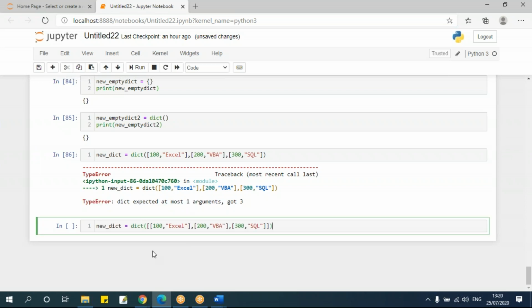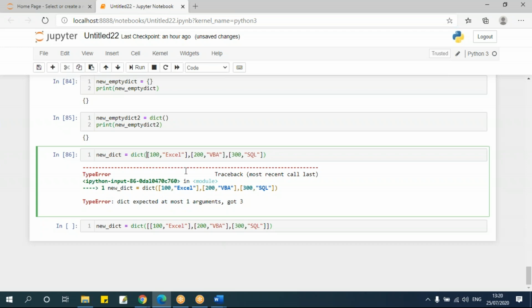Now what I'll do, let me go here. I'll put one bracket at the start and one bracket at the end, so the entire thing becomes one list.